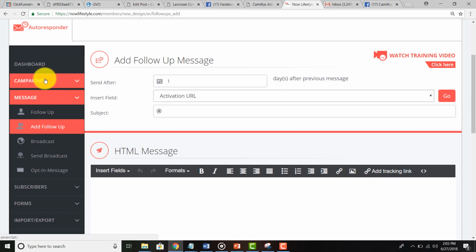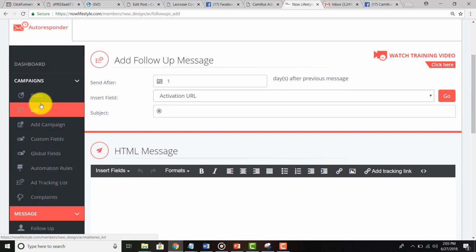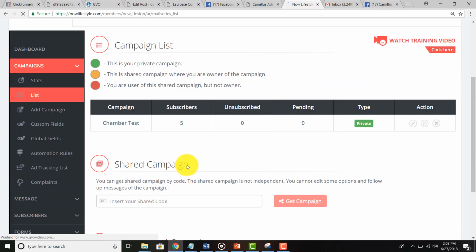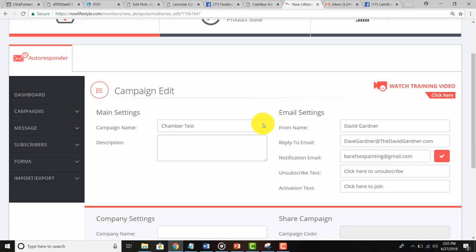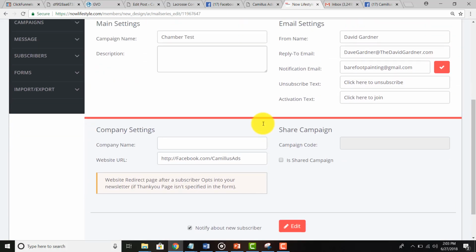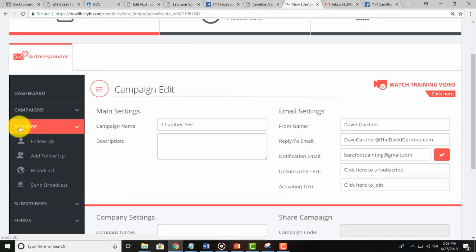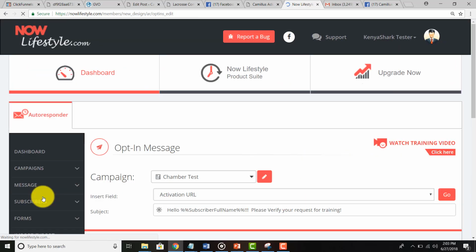So again, first thing going through this again is to create a campaign. Okay, you're going to add a campaign, relatively simple. Like I said, if you're going to create one that is single opt-in, you don't have to worry about this website URL. If it's a double opt-in, you're going to want to make sure you direct people to where they opt in, and you also have to create this opt-in message.